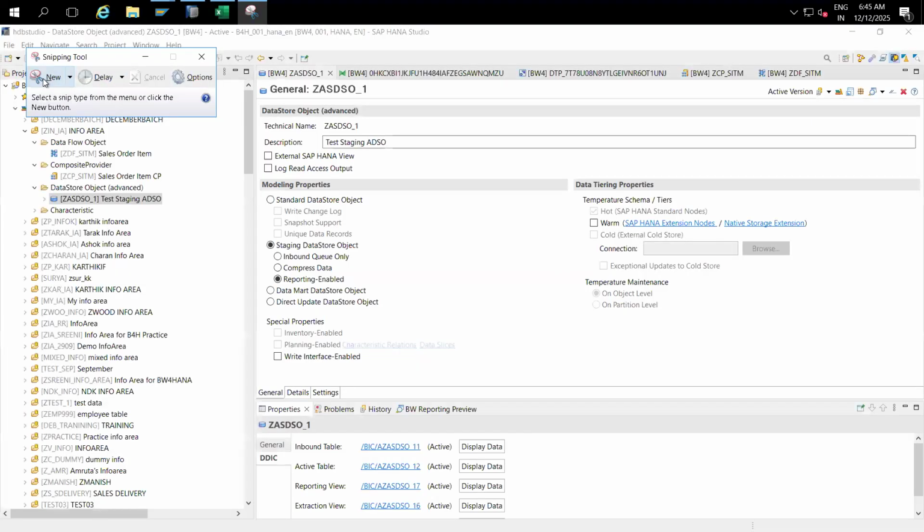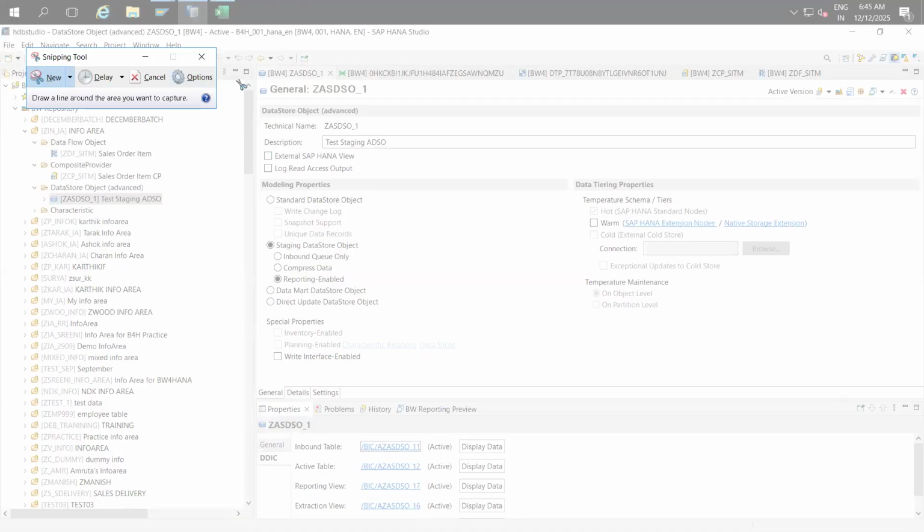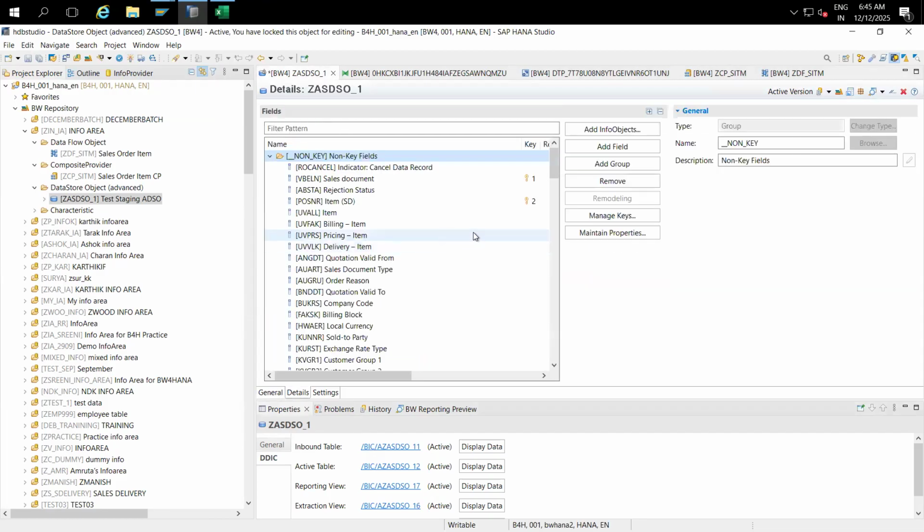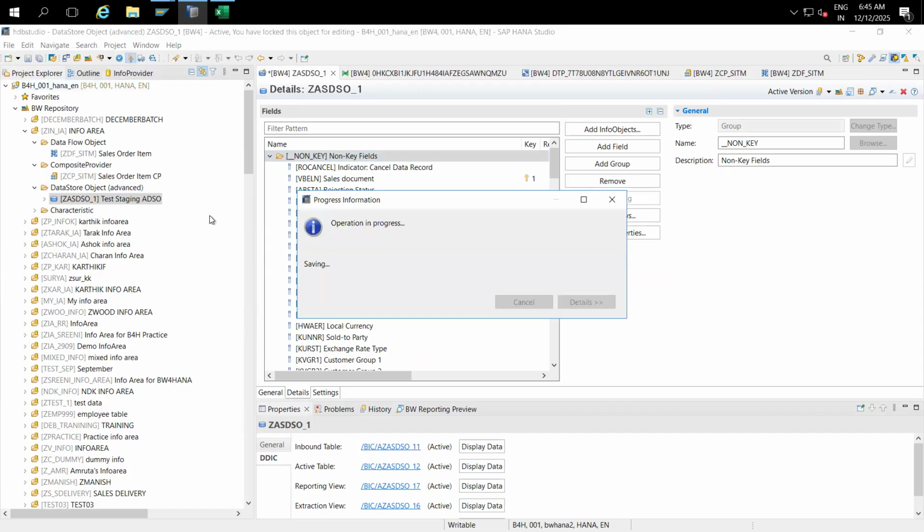Why is this option coming? See here, let me select the second option. I'm activating it and going to details. Do we have any manage keys? Yes, still it is there. Let me activate.